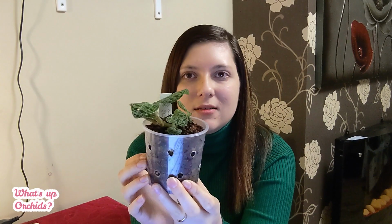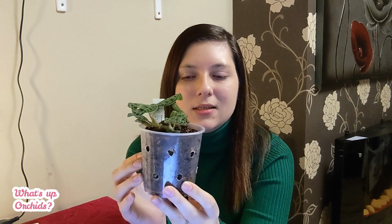So I got it in small bark. There is ceramis in here, and I also put small chunks of sphagnum moss in the mix as well. This orchid is a very high humidity orchid, and my humidity in the growing area is usually around 50 to 60%. This orchid likes 80-90% humidity, so my environment is not humid enough for the orchid. So I provide a very humid mix so that it can hold as much water as possible, but still dry out and still provide air to the roots.